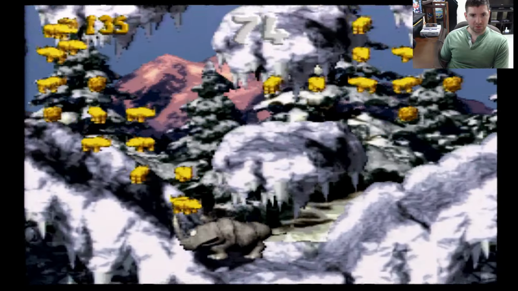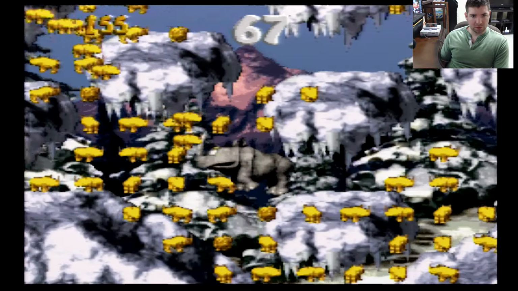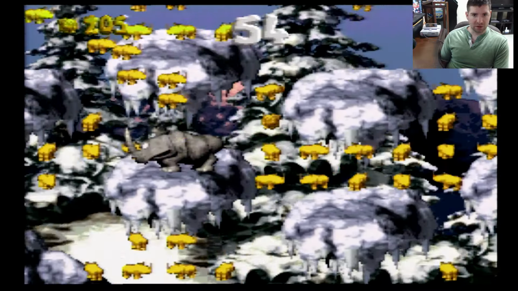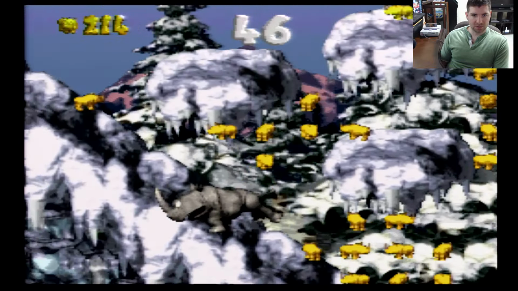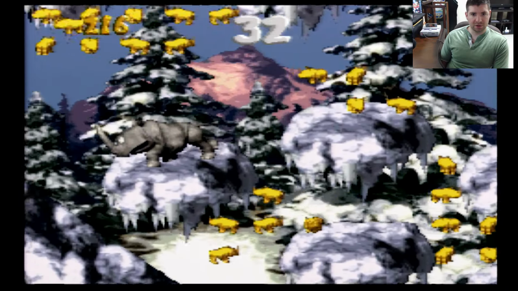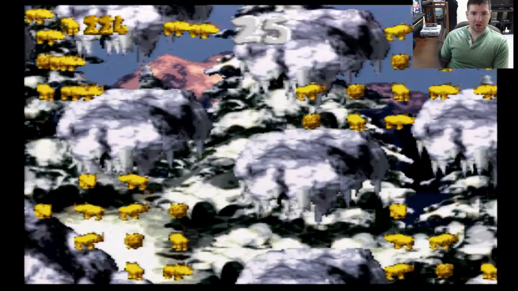Actually, I don't want to go too far. I need to jump a little bit higher. I need to get back to one of the higher platforms. So wait, this map works. Oh, come on. Oh, it's like it's got a barrier up there or something. No, I'm not going to make it.